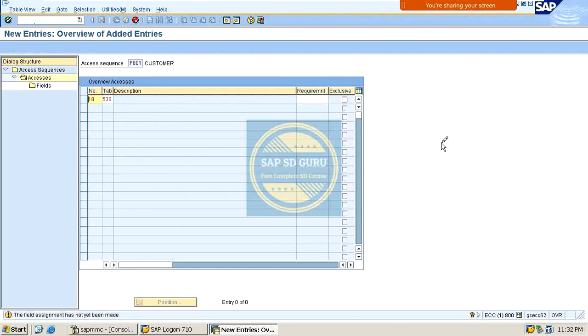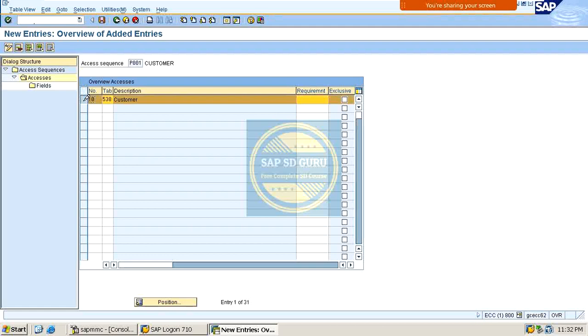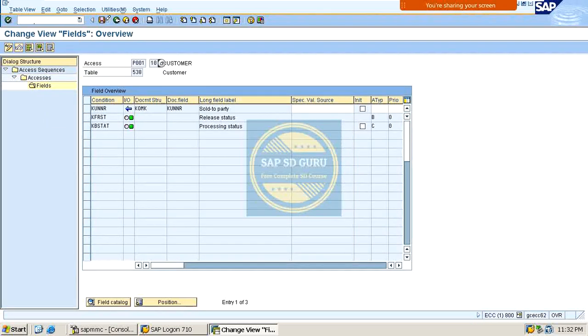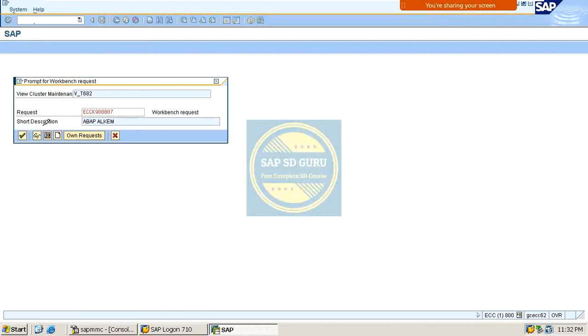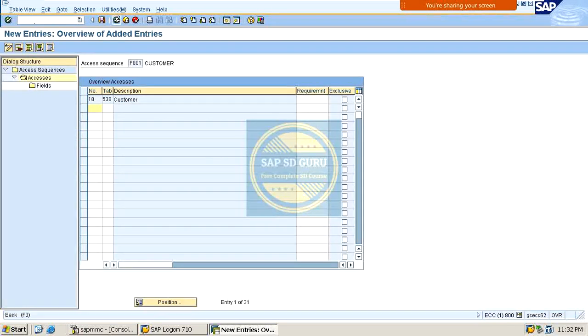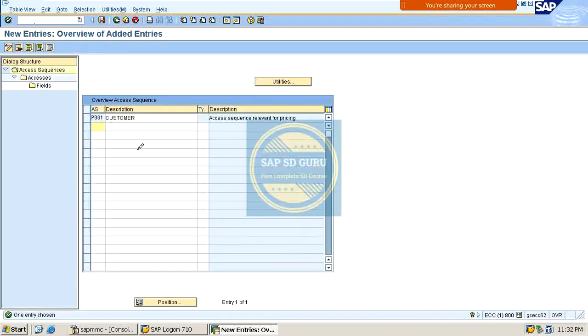Now let me select it and go through the fields here. So P001 got created, and P002 is the other access sequence.